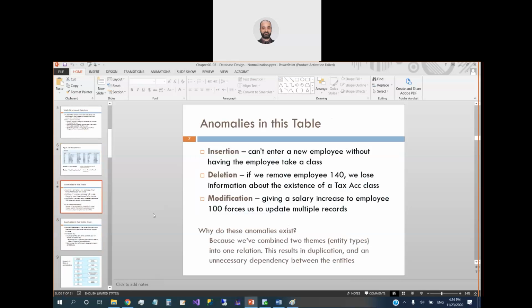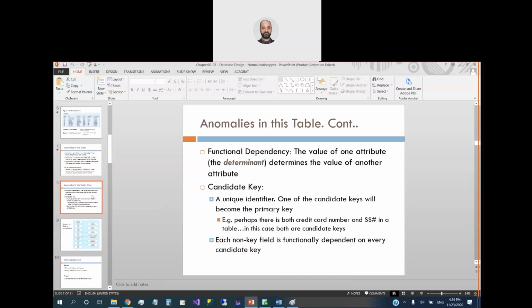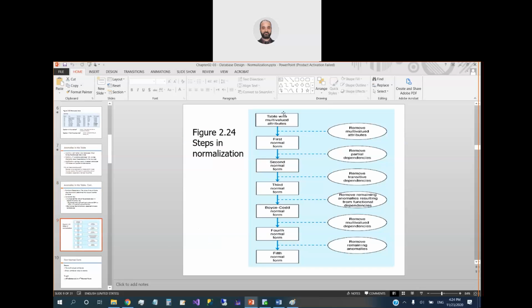Normalization. So here, why do we need to do normalization? To avoid insertion anomaly, deletion anomaly, and modification anomaly. If you forget, just go through to remind yourself. I'm not going to explain the anomalies. These are the stages. If in the assignment I ask you to do normalization up to third normal form, you reach the third normal form, then you stop.